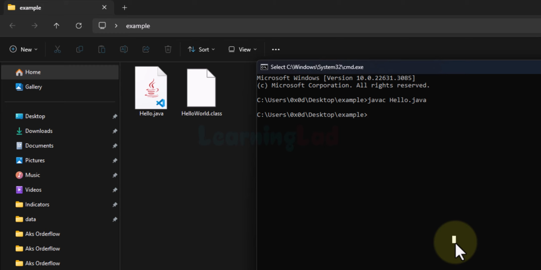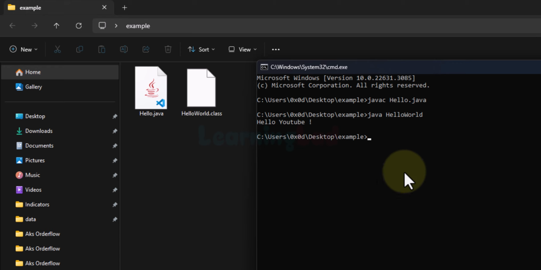Now in order to run this, I can type in java and then I have to provide the name of the class which is containing the static void main method. In this example, it is HelloWorld. Now if I hit the enter button, the program runs and we get hello world as the output. Generally, the rule is you give the name of the class to the file name, but if you have a different class name, then this is what happens.